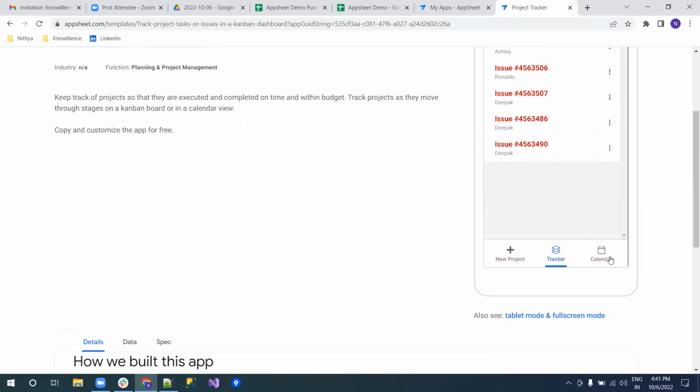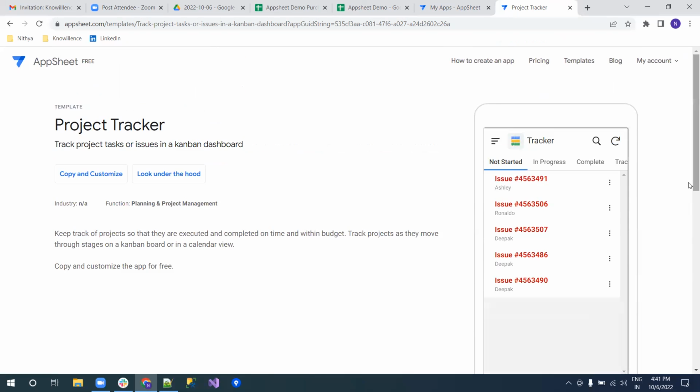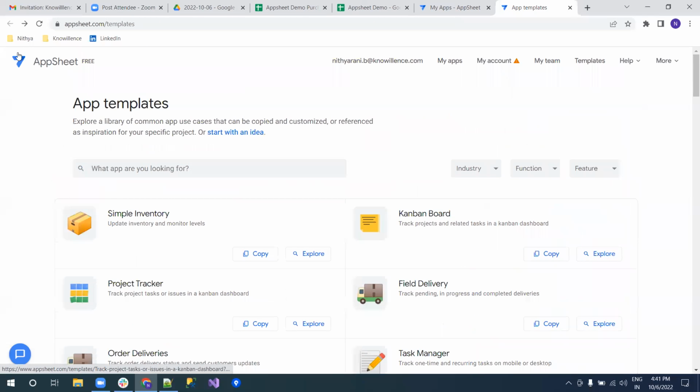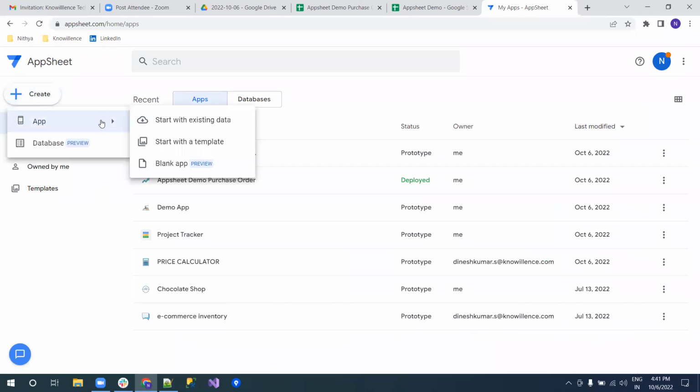If we need to customize this app, we can customize it, or if we have fresh requirements, we can create it on our own. So we have to create our new app through start with existing data.